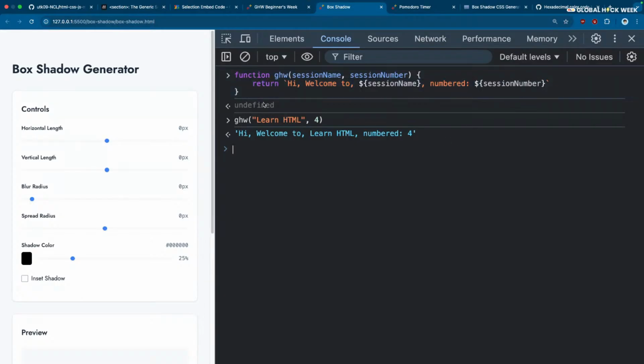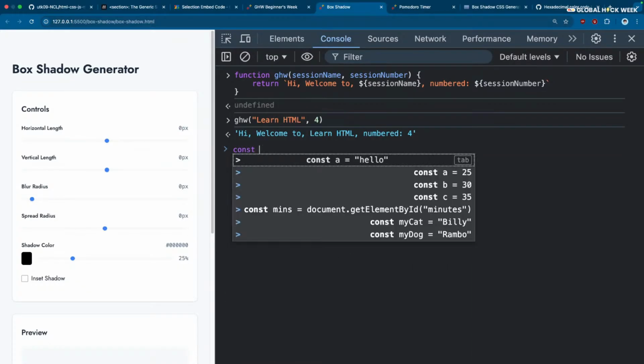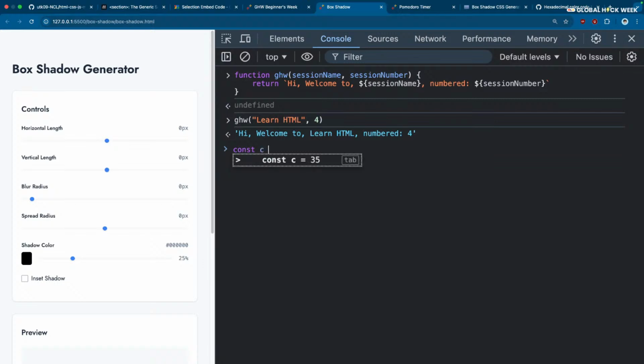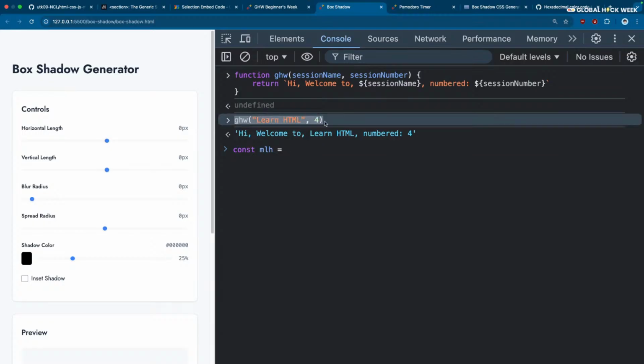Okay. So from a function, the idea is that you always return a value. You don't normally console log inside the function. You return a value. Why? Because now you can assign this value to something. So I can say const is mlh. So now here, mlh is a variable and const is the type, that it would be a constant variable. It should not change. And now I can assign it to the function.